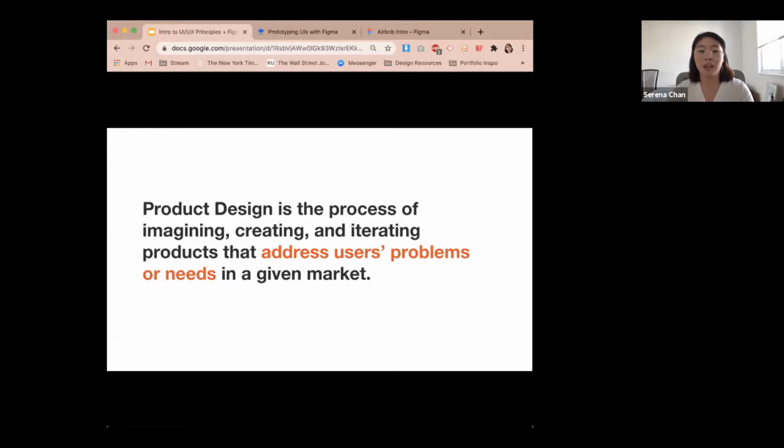And so as a product designer, I am constantly thinking about the business objectives and the user needs. For example, say that I worked for Netflix, and Netflix comes to me and says that they want to increase subscribers. As a product designer, my job would be to brainstorm new ideas, features, and designs that would help Netflix generate more subscribers. That might look like creating a rewards program, maybe having a discount on Netflix, or even highlighting new content that would engage new users to want to subscribe to Netflix.